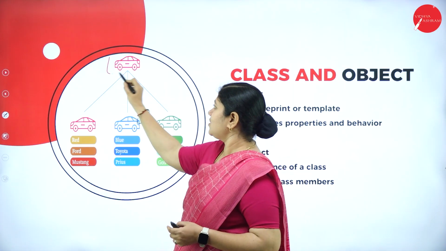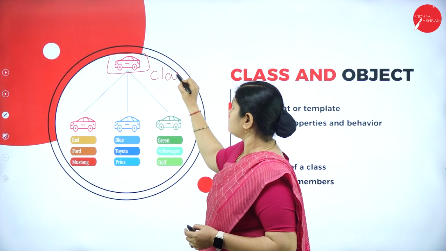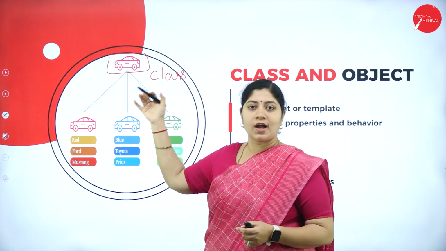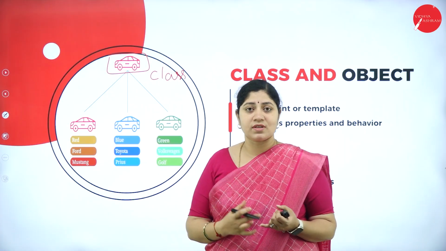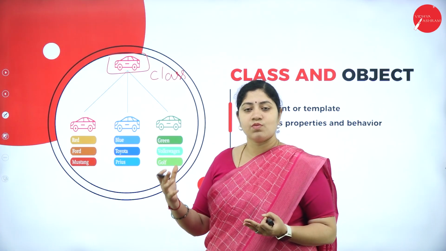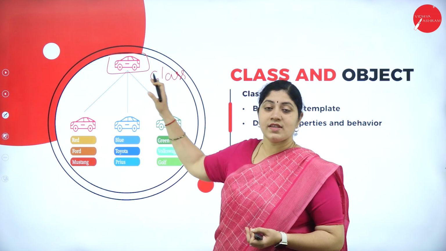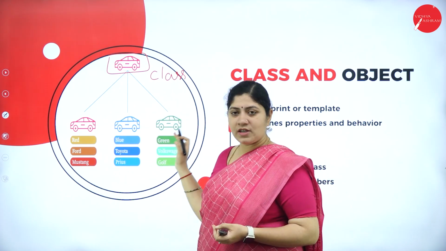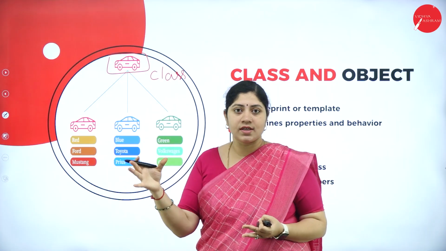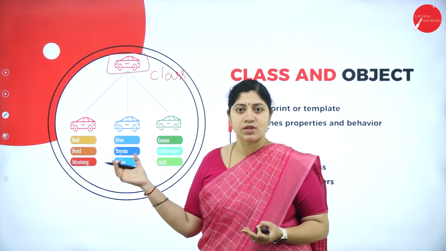Now we have one more example here. We can see that this car is considered as a class. With respect to a car, we have multiple properties, like the color of that car, and the make and the model of that car. All these things will become objects of that class. If we consider this class as a car, then we have multiple cars here, correct? For those multiple cars, we can define their objects or instances. Or we can also say that the behavior can be explained in depth with respect to the object.